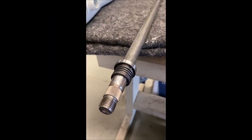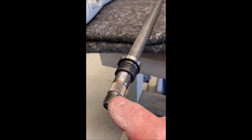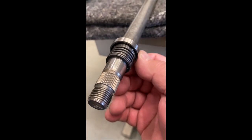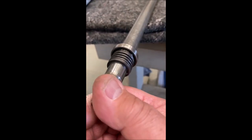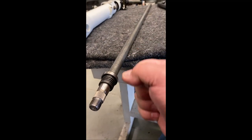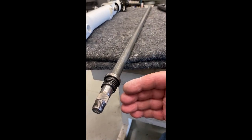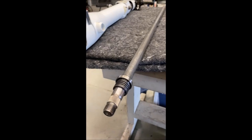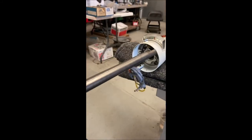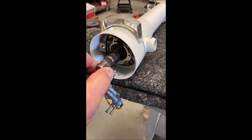This is the steering wheel end of the steering shaft — the steering wheel goes on to these splines, these are the threads for the nut that holds it in place, and this is the upper steering shaft bearing. Now if you ever have play in your steering wheel — what I mean by that is if you grab your steering wheel and it has play up and down relative to the steering column while the steering column stays stationary — I'll show you what it would be like. You would grab the steering wheel and it would do this.